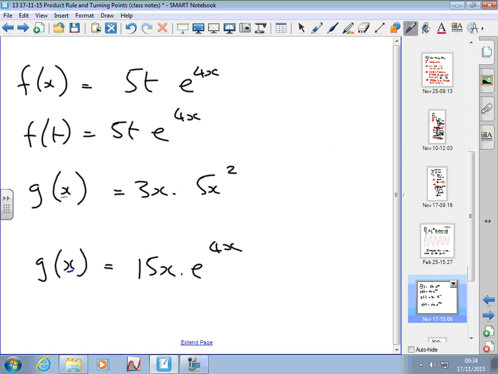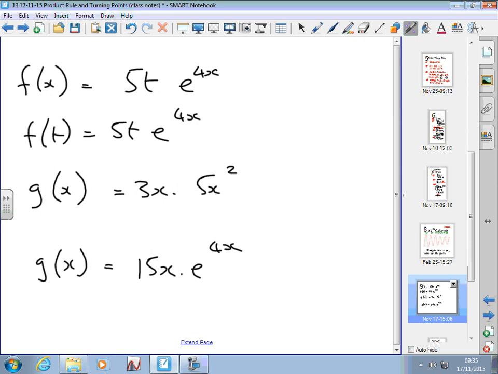So does this first one involve 2 separate functions involving x multiplied together? No, I can see you shaking your head. x only appears once. There is another variable t, but that's taken to be constant. This is telling me that this is the thing that's changing, x. Any other letters in there that I don't know, any other variables, are constant. In any experiment, we only ever vary one thing at a time and see how that affects what we're interested in. We don't change lots of things at the same time. So in this situation, x is the thing that's changing, so t is a constant.